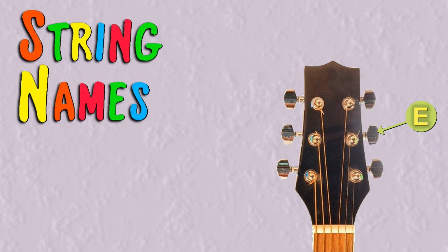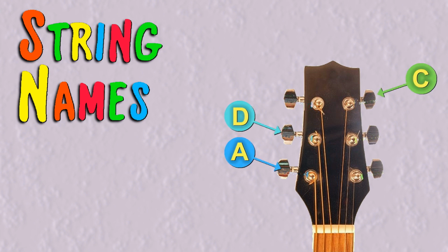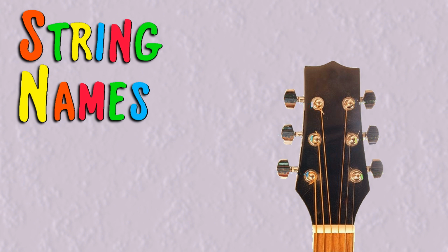Yeah. Let's try another. Listen to this note. Did it sound like a D note, an A note, or a C note? That was a C note. How about this? Did it sound like a low A note? The high skinny A note? Or like a D note? It was D.